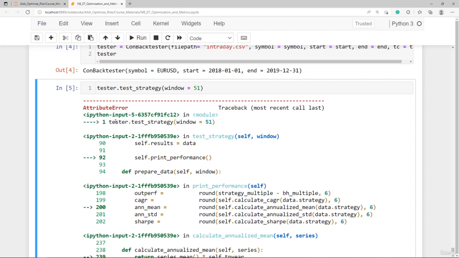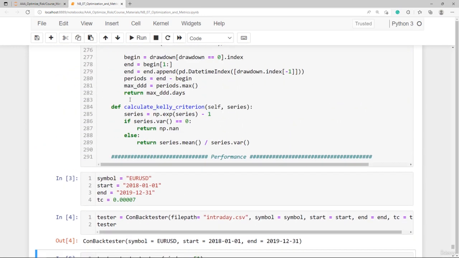And obviously we get here an error when we call the method test strategy. So in this Python module, which means here in this Jupyter notebook in line 5 or cell 5, when calling the method test strategy, and therefore to further understand what was going wrong, we have to go inside the test strategy method, and we actually define test strategy here in this Jupyter notebook in cell 2.